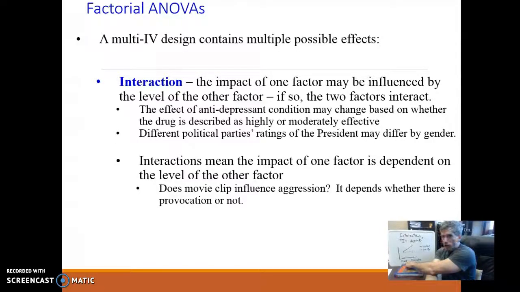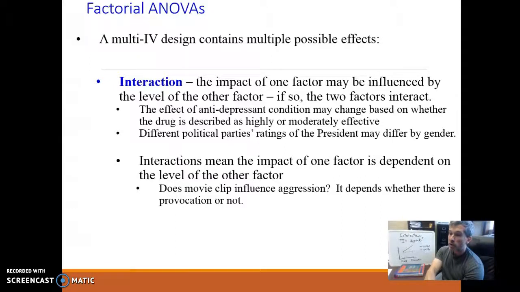When you are praised or not provoked, it doesn't really matter if you watch a violent movie or a comedy. There's not a big difference in aggression level there. But if you are provoked, those options spread out. Provocation has a much bigger effect on people who have watched the violent movie than it does on people who have watched the comedy. So the difference between those two conditions, again, gets much larger there.